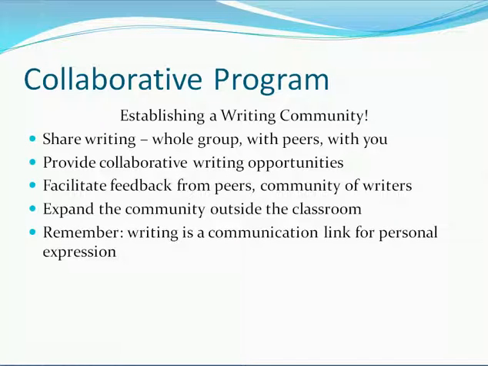Collaborative programming. Establishing a writing community. It's important that students know that they can share their writing as a whole group, with peers, or just with you. Provide that collaborative writing opportunity. Facilitate feedback from peers in the community of writers, expand on community outside the classroom. It might be helpful to go to another classroom and work together that way, or go down to different levels and have the older students share with younger students. That's really great to do as well. Remember, writing is a communication link for personal expression, so sometimes we need to take our criticism out of that if they're just trying to express themselves.